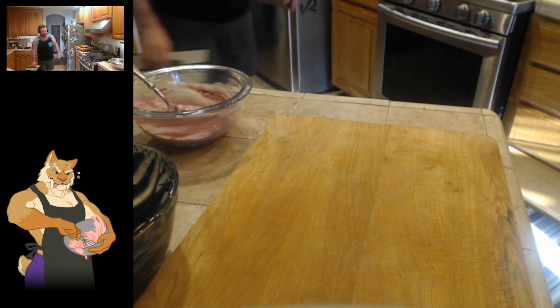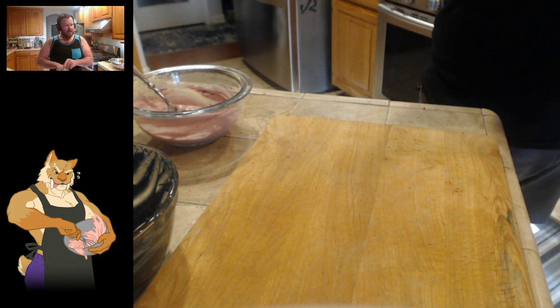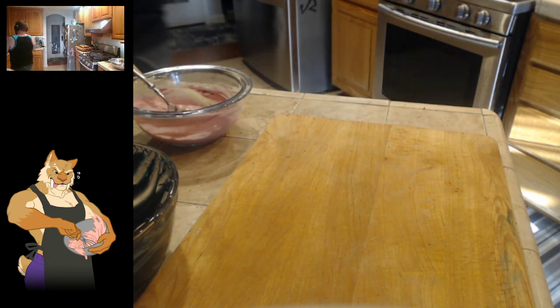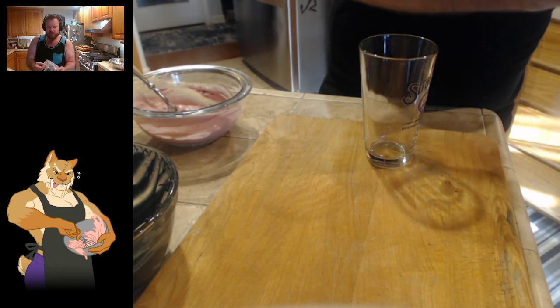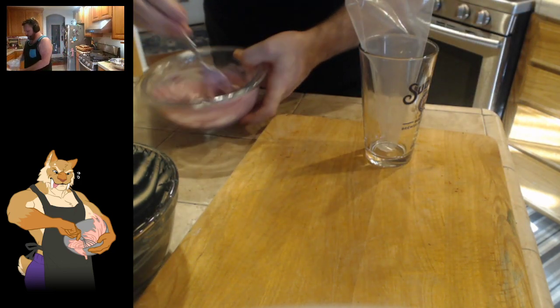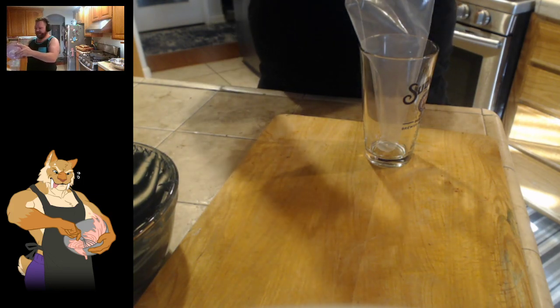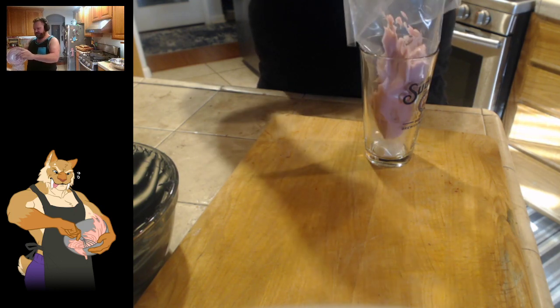Kind of want to get out a piping bag for the pink, because then I can actually place it where I want it. And I so seldom use piping bags. I could actually get out a peanut butter cup and cut that in half and use the peanut butter part as your eyes. That'd be close to the right color.